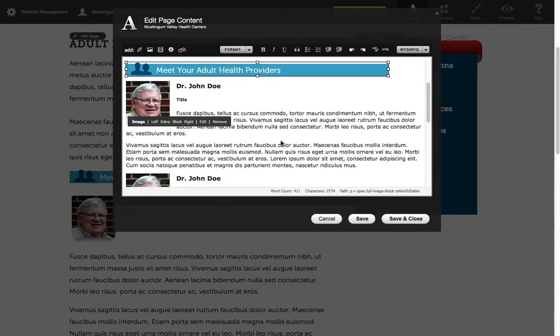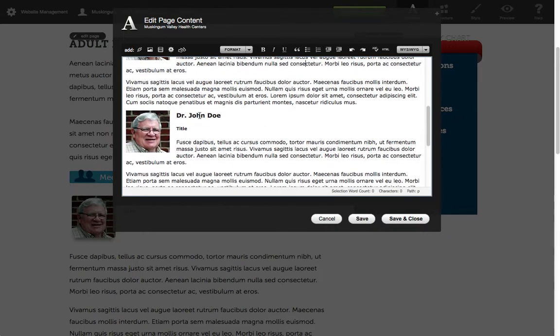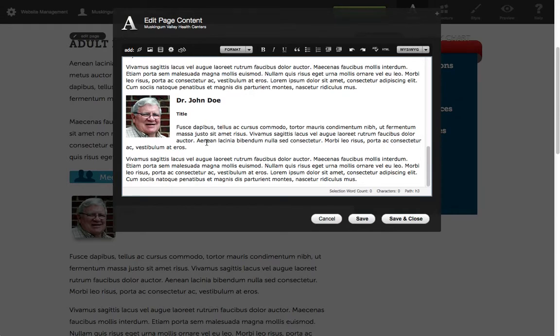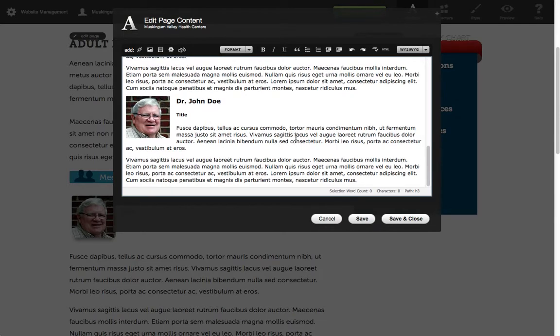Basically each one of these photos are inserted and then aligned to the left. And then we gave it a name, title, and then the content, name, title, content, all the way down.